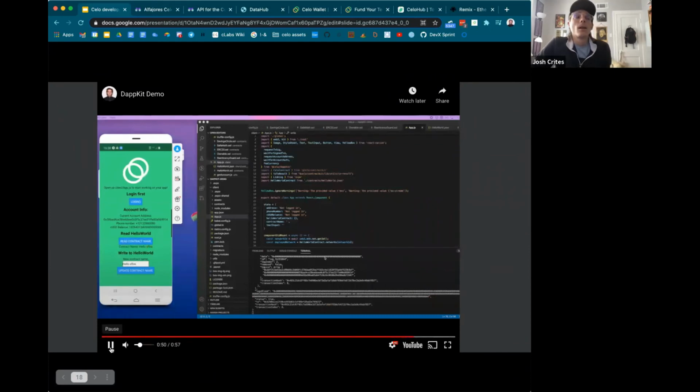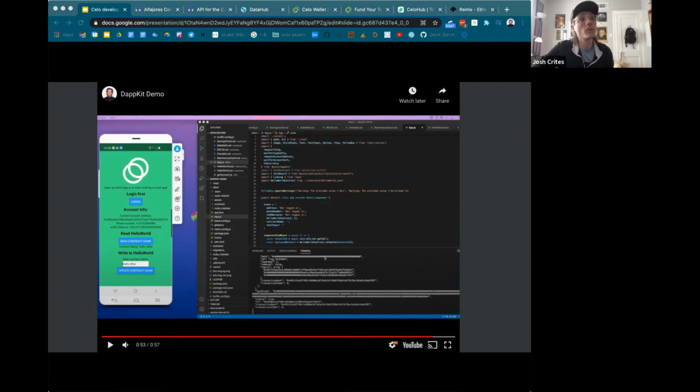So the idea behind DappKit is making this a pretty easy, intuitive user experience for people that are less familiar with crypto. It just makes it easy to navigate between these two applications and do these sometimes difficult processes for signing and managing transactions.